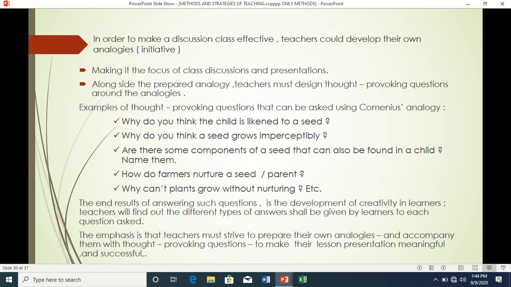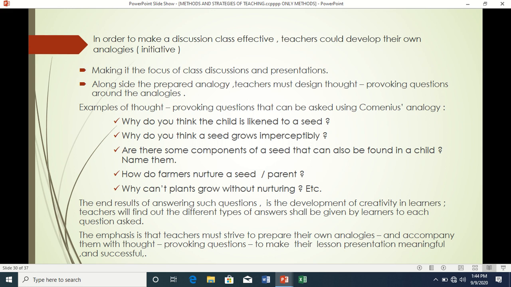Remember, when we started our course, I remember presenting and explaining what a principle is. A scientific law that is applicable anywhere. In other words, the seed has a germinating principle. That if you put a seed into soil and you provide the necessary environment for it to germinate, the seed will necessarily germinate. So farmers put seeds into the soil, they provide the warmth, the moisture, God provides the sunshine, the heat, and the seed germinates.